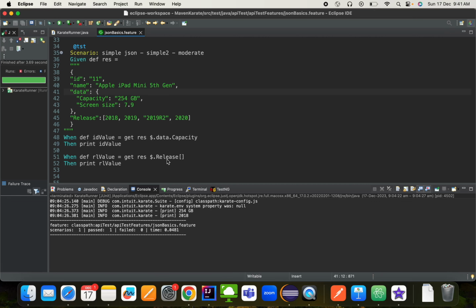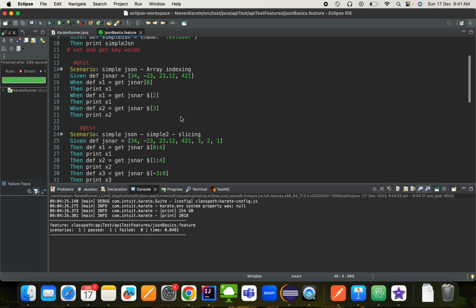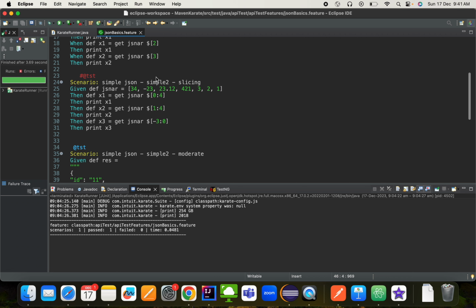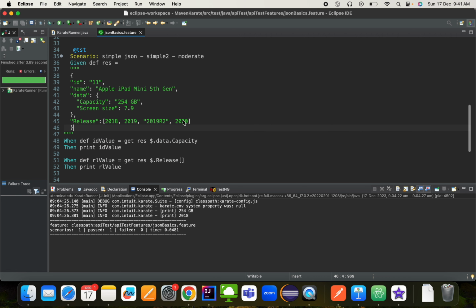is an array by itself present inside another JSON object. So as seen in the above scenario, to retrieve a particular value from a JSON array, we use indexing. So to retrieve the last value from an array, we'll use 0, 1, 2 and 3. So it is present at third index, so I'll use 3.